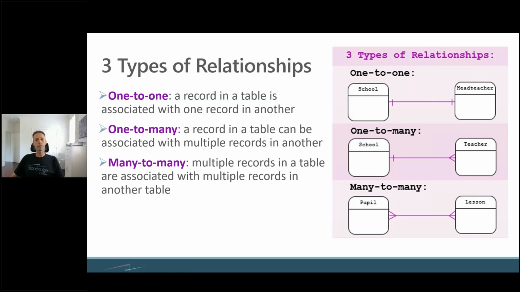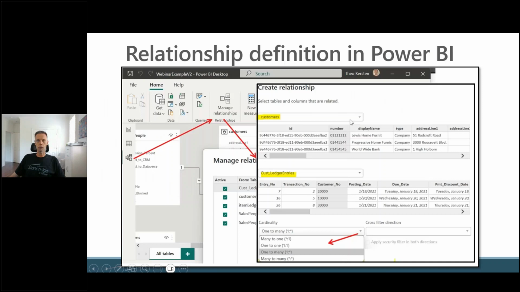So why do you need to know that? It's because of this. We're going to show this in Power BI, but I just wanted to show you real quick why we talk about this. When you define relationships in Power BI, you have to fill in the cardinality of the table. In this case, I'm tying the customer table in Power BI with the customer ledger entries.